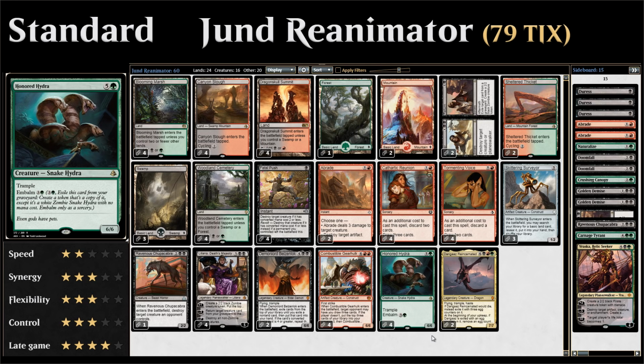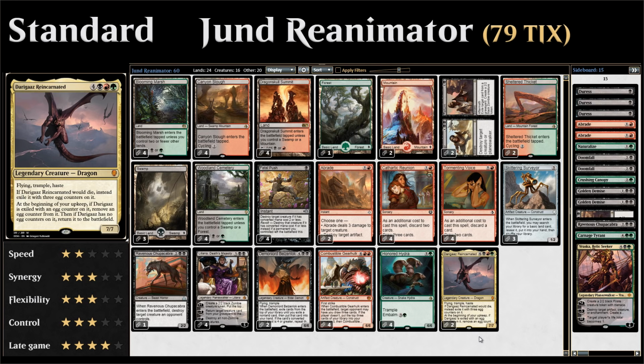And then last but not least, we have 2 copies of Darigaaz, a 7-mana 7/7 with Flying, Trample and Haste, and if Darigaaz would die, it gets exiled instead with 3 egg counters, and at the beginning of our upkeep we get to remove an egg counter, and then if all counters are removed, Darigaaz gets returned to the battlefield, where it can keep attacking once again.